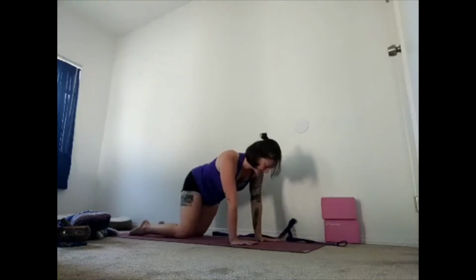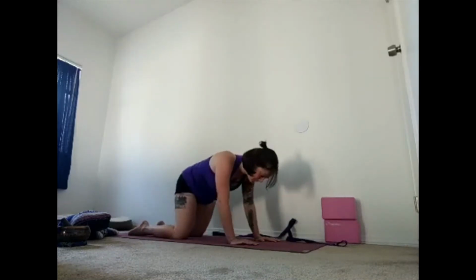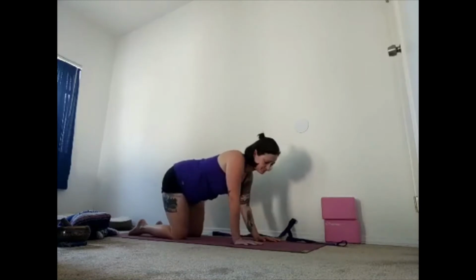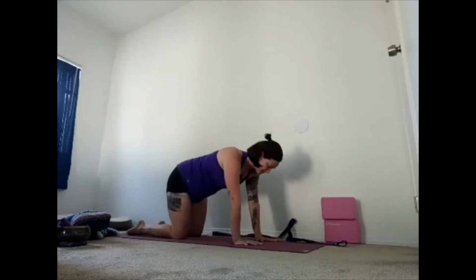Go ahead and I like to shake my hips from side to side. If there's any other little movements you'd like to do here, go for it before we hop into the other side. All right, coming back to center, getting ready for the other side.